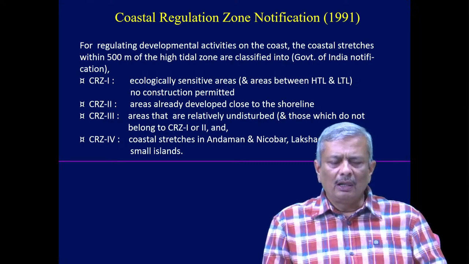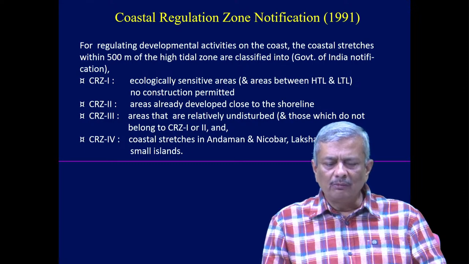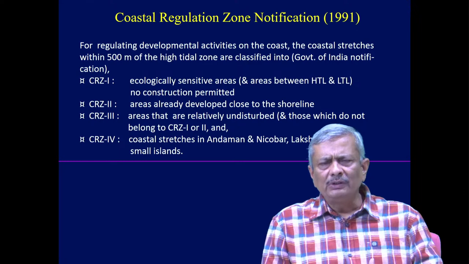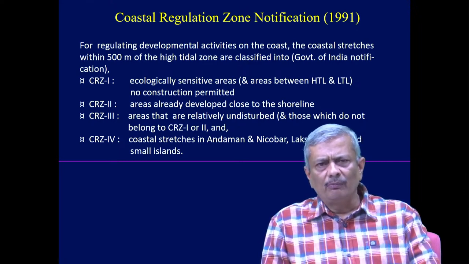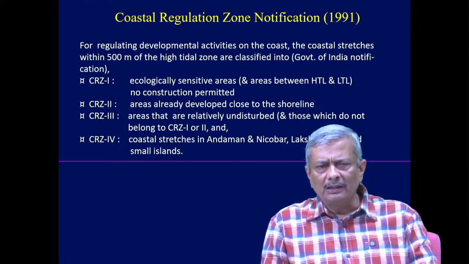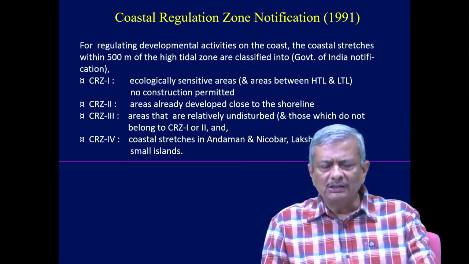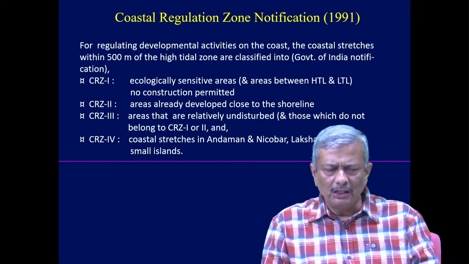CRZ 4: special status has been given to Andaman Nicobar, Lakshadweep and other small islands. They will come under CRZ 4. And if you see the Government of India Gazette, the Gazetteer of India, lots of activities are given in tabular format, which is permissible and which is prohibited. This type of activity is permissible in the coastal area and this type is not permitted.